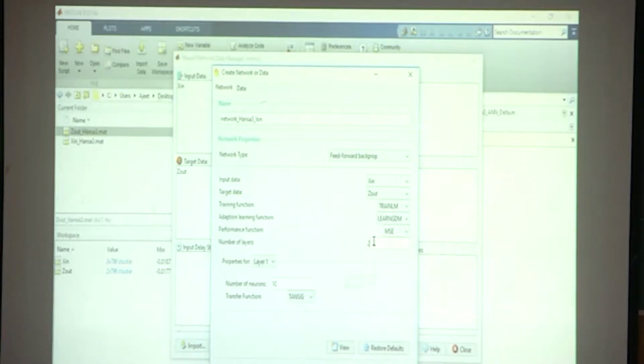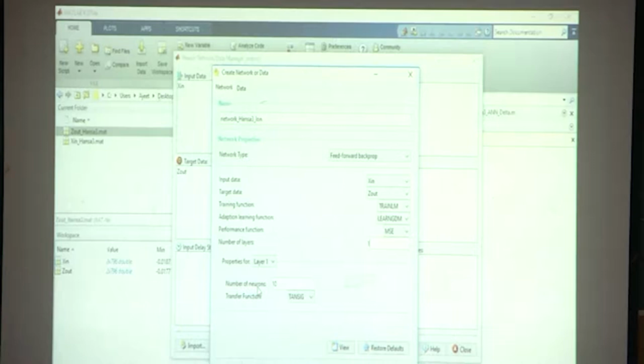And as I said, this number of layers talks about hidden layers, the number of hidden layers. So you can take one, because one hidden layer is good enough to capture the complexity of such kind of problem. So this is layer number 1. Now in this number of neurons, you have control over the number of neurons in the hidden layer.